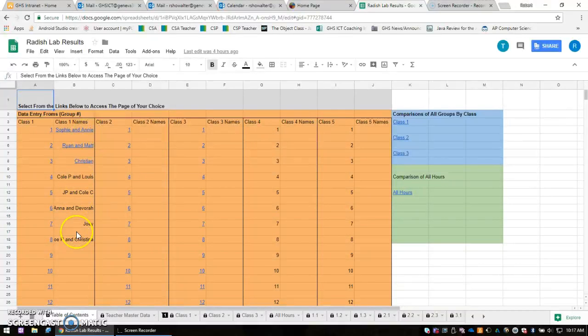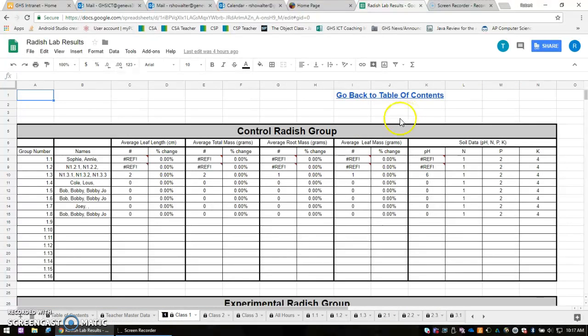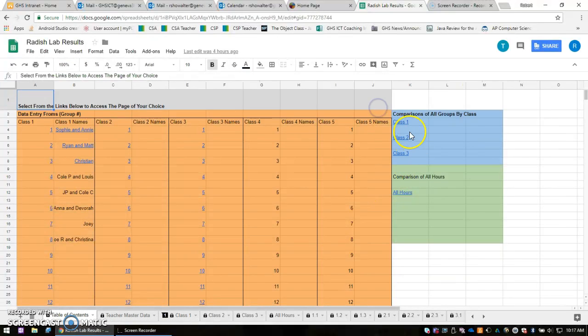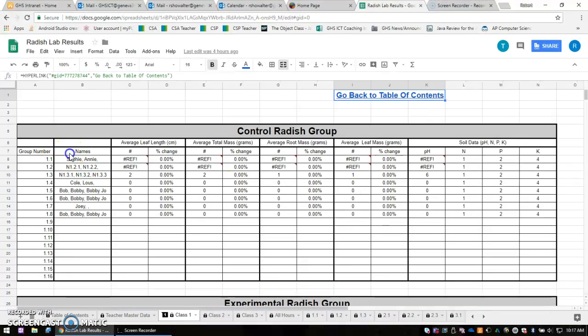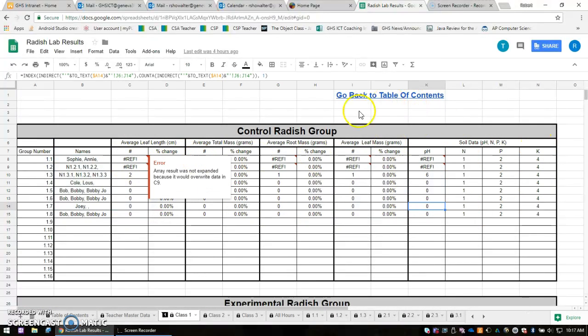If you want to see how your radishes stack up with the rest of the class, their best measurements, click on that arrow again. I did that a little fast. If you look here at the right in the blue category, if you're class 1, hover over that, click on the arrow, and you'll go back to class 1 and it should populate names and the data associated with them.